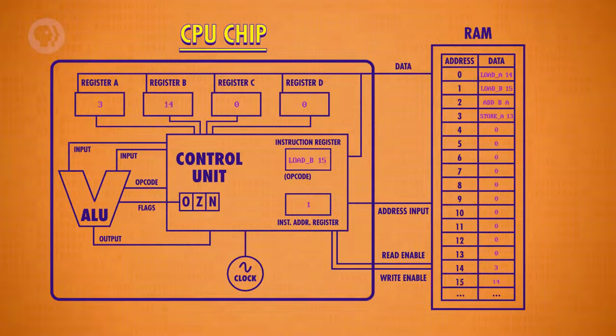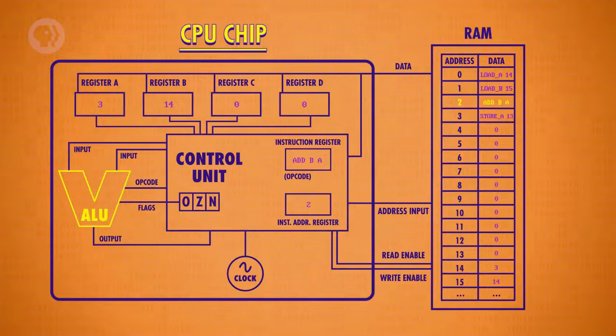Okay, easy enough, but now we have an add instruction. This tells the processor to use the ALU to add 2 registers together. In this case, B and A are specified. The ordering is important because the resulting sum is saved into the second register that's specified. So in this case, the resulting sum is saved into register A.